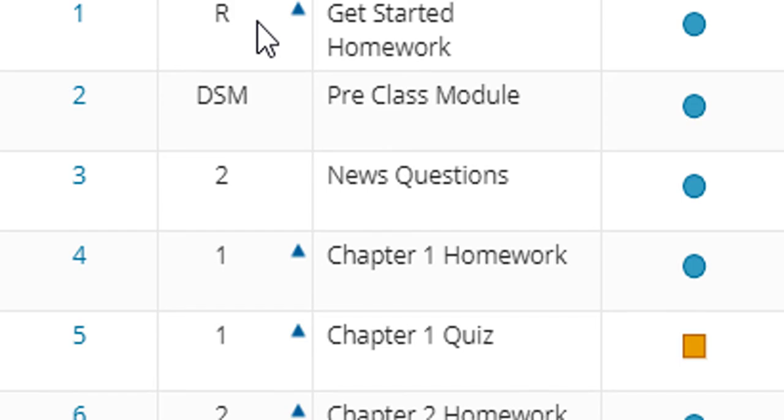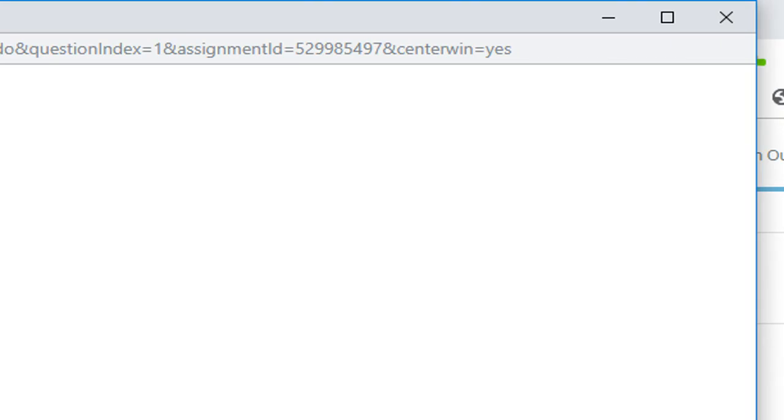Many faculty use this as a small portion of a grade, just kind of participation, and again, they assign it and have it due before class starts that day. Students will actually go through and they'll complete a set of questions, 6 to 8 questions at a time. You'll see that these are multiple choice. Students will get the option of picking 2 answers if they're 50-50, or 1 answer if they're confident that's the right answer. As they go through, you'll see that I get some feedback on if I'm right or wrong.